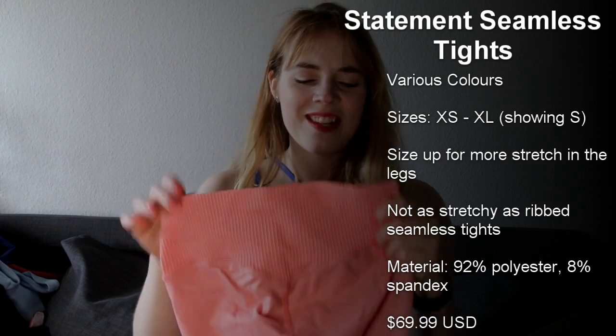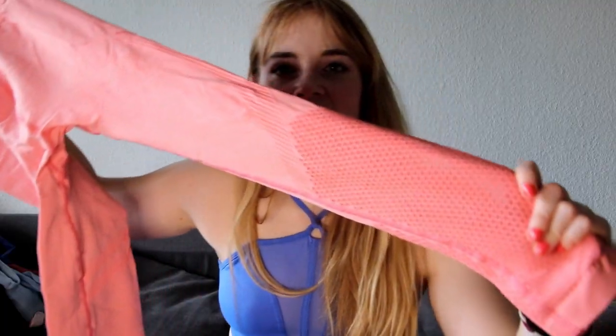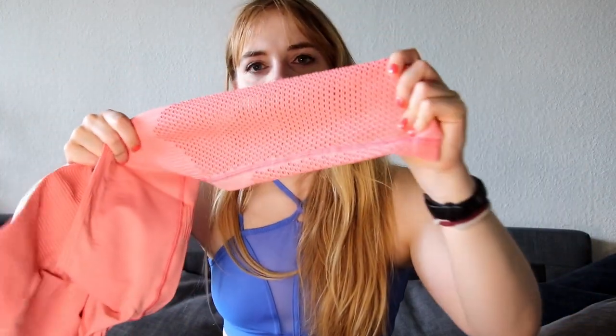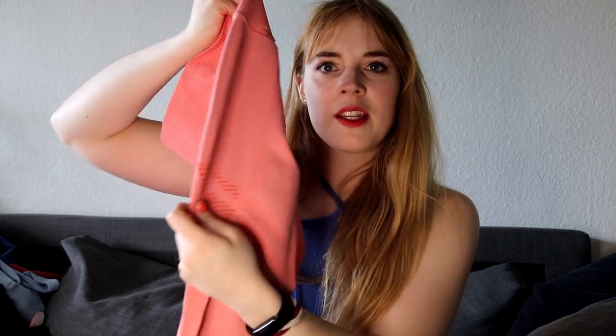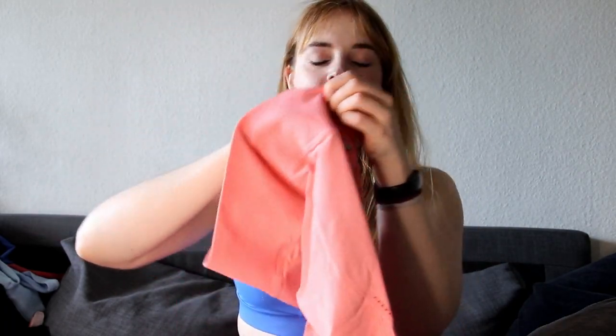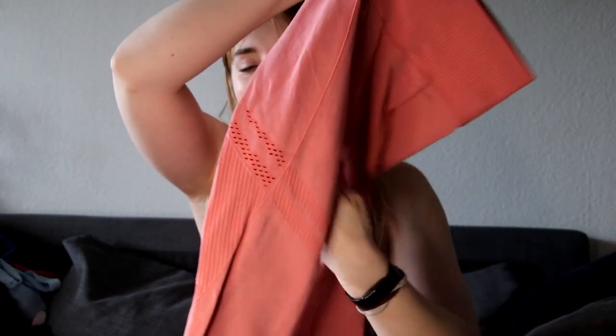Alright, next up I just want to show another design they had with their seamless, or not really seamless, you know, there's definitely seams. Leggings that they had, they have these holes here at the calf area, and then up here, which is a bit, I don't know if you can see it, how do I show this best?